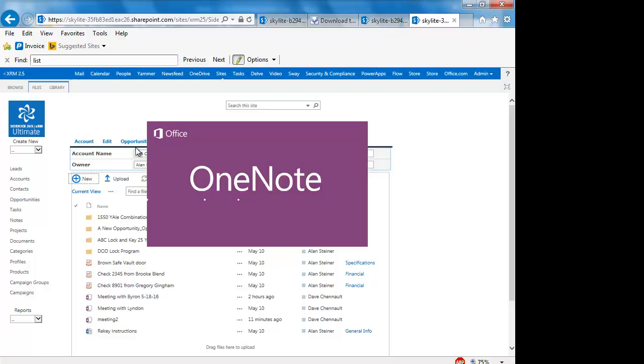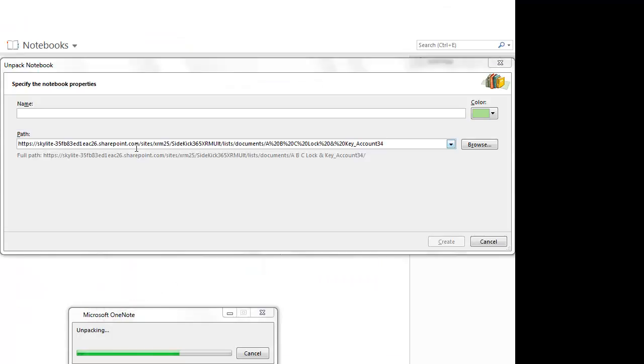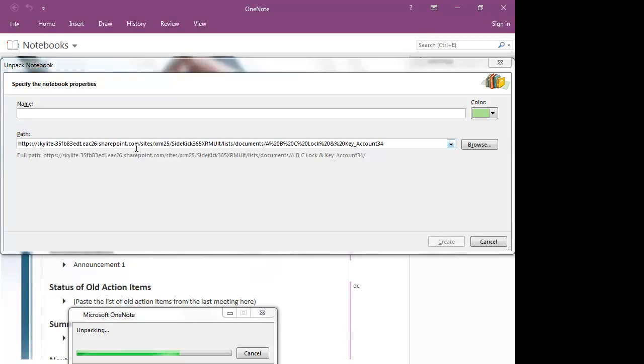OneNote's a little different. It's going to launch on your desktop, and it'll launch that template. If you don't have OneNote 2016 locally loaded, then it's just going to go ahead and launch a blank notebook for you. But if you do have OneNote 2016 on your local PC, it will launch a template that you create. So let's go ahead and give this a name. I'll just call it 22. It doesn't matter.